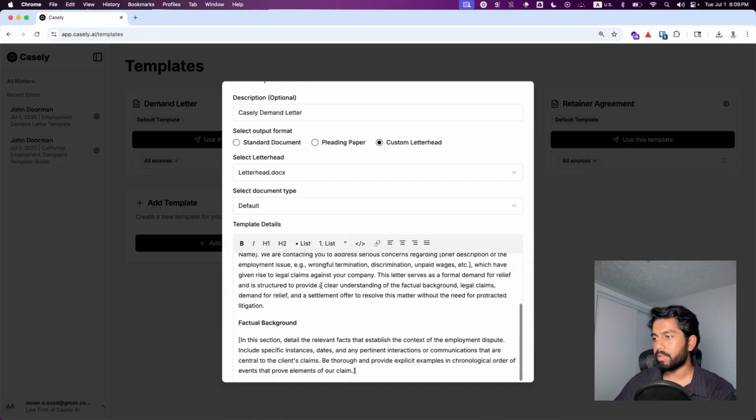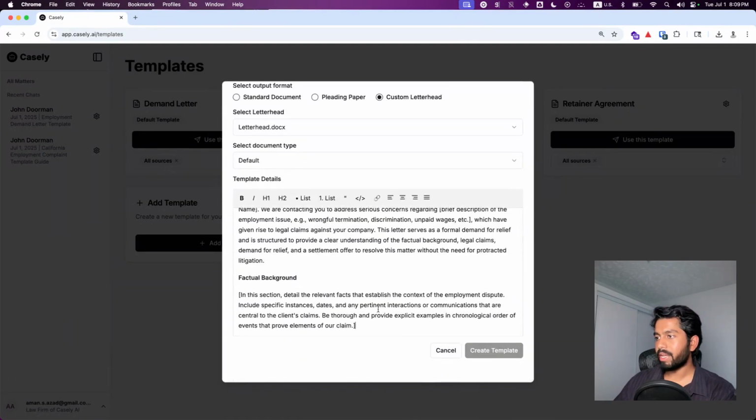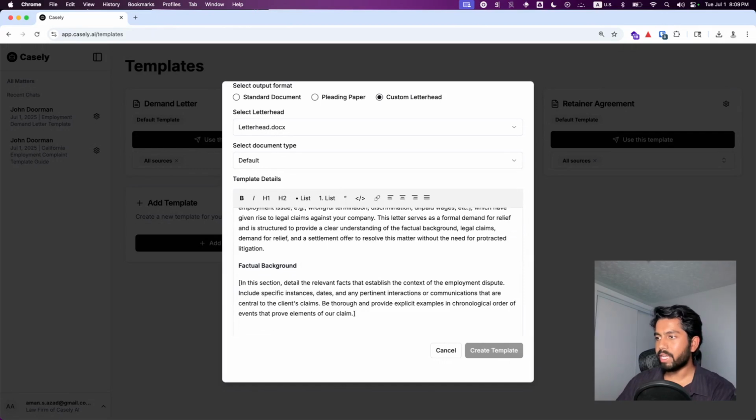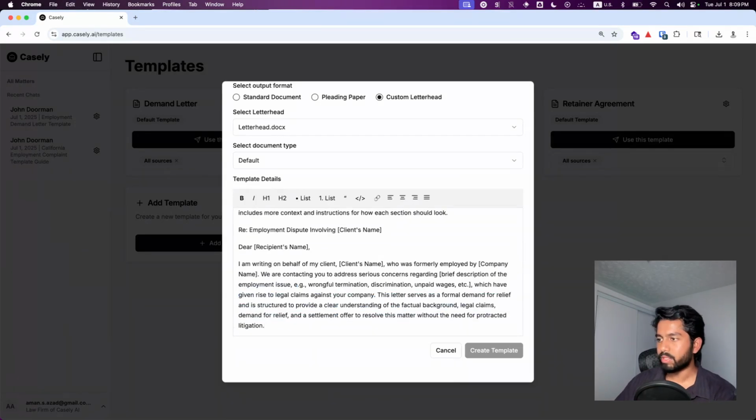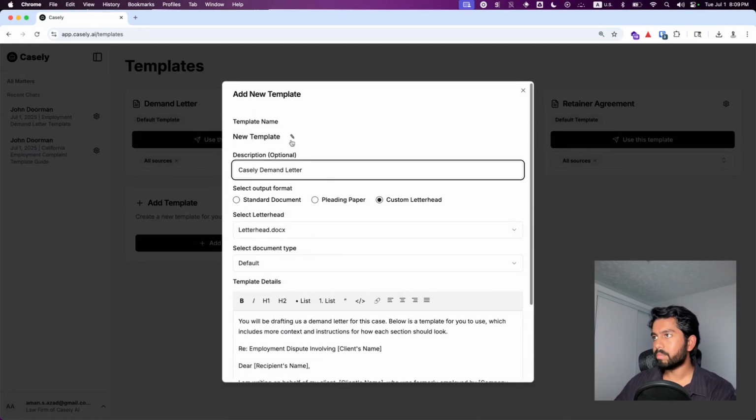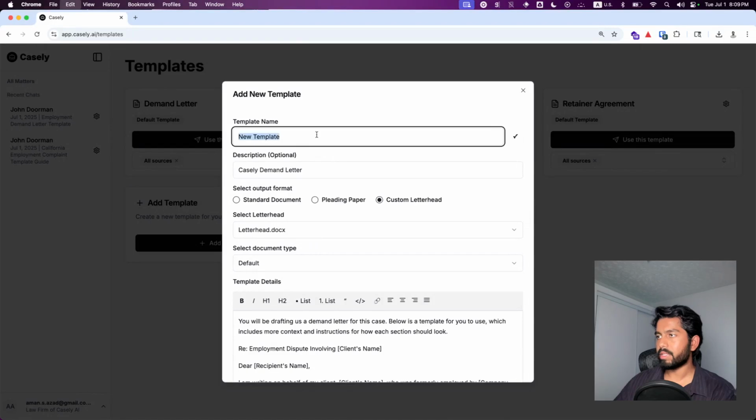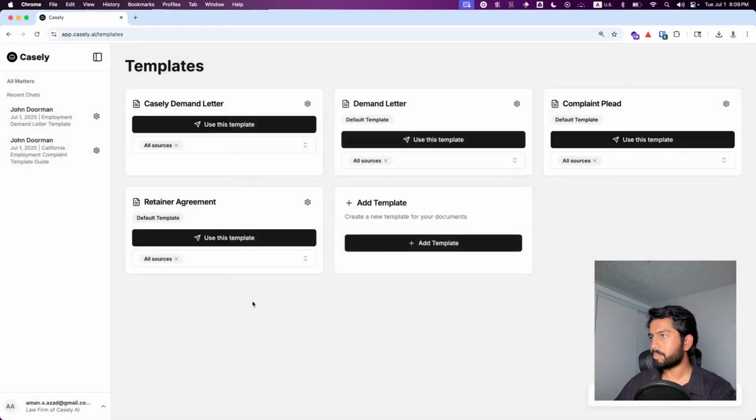Now let's drop in our previous template. And here we can add any more sections that we want. So if we needed to modify this, or hey, we actually don't care about a factual background, let's just get rid of it. Awesome, that's good. And then we'll name this KSLE demand letter. And now we'll create the template.